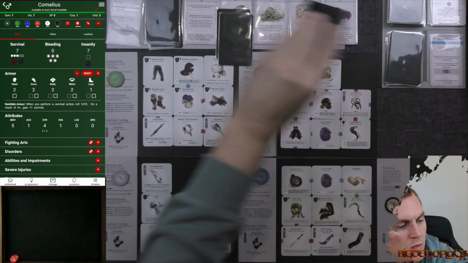The best person to go first is Mossy. See if we can get a critical. 1, 2, 3. She's got no survival left to surge. Is she better off spending her action to inflate her leg armor?